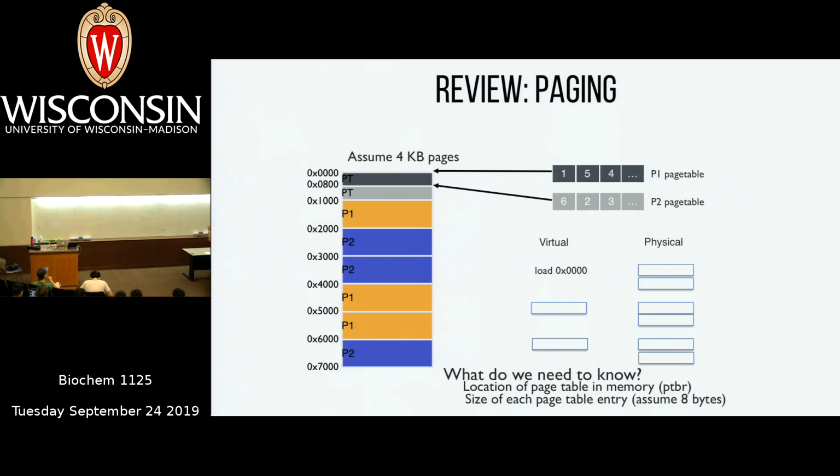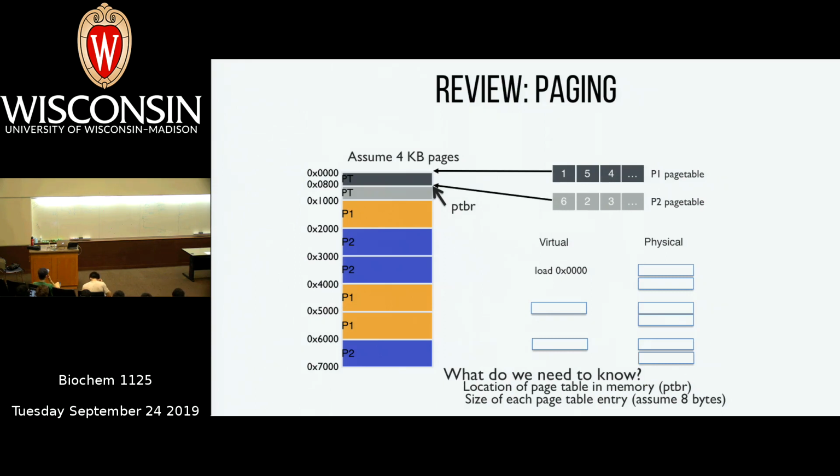And so we need to know now, what do we need to know? We need to know which process is running. So the way that we're going to know that for address translation is where our page table base register is currently pointing. Which page table is currently active, since each process has its own page table? Remember. Okay, so I will tell you that the page table base register is currently pointing to P2's page table. It points to the lowest address, and it grows to higher numbers from there.